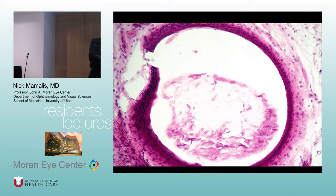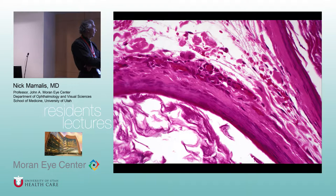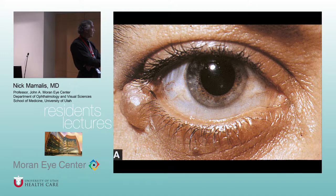And so another common thing that we see in the eyelids are what we call epithelial inclusion cysts. For some reason, either a trauma or surgery or whatever, some surface epithelium gets implanted underneath, and when it does, it tends to round up, and then the epithelium keeps growing, and it keeps making material like keratin. And so it'll keep growing. And so this is an epithelial inclusion cyst. And here's a close-up. Stratified squamous epithelium, look at all the keratin. And so epithelial inclusion cysts are very common in kids.